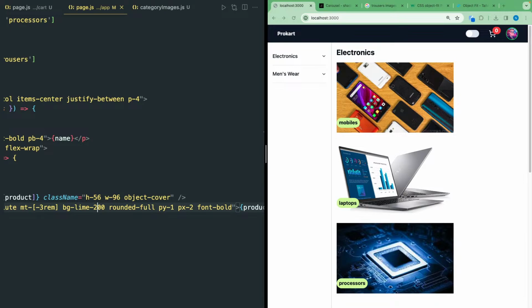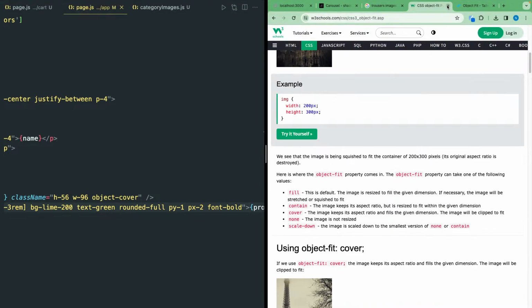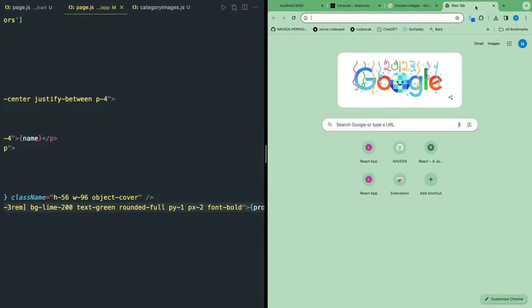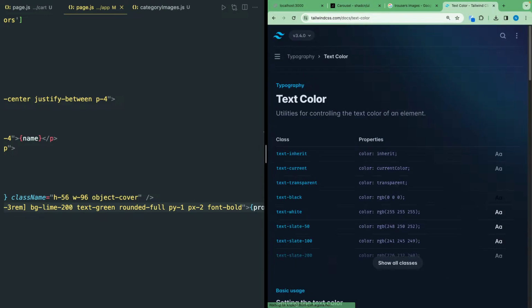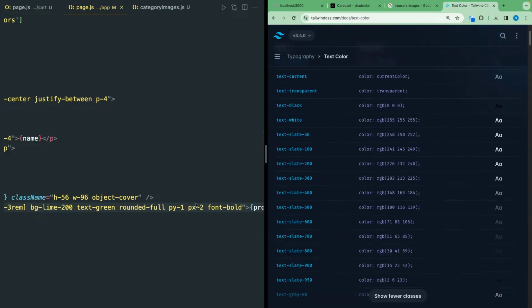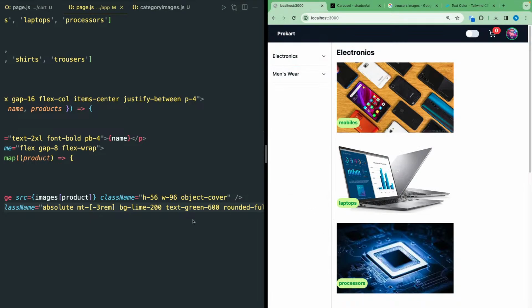Then we have its color should be green. Let me open Tailwind, and text color, it should be text green 600. Let me check how it's looking.